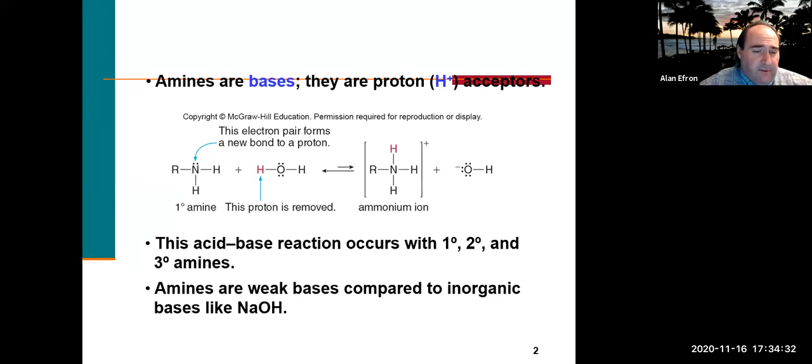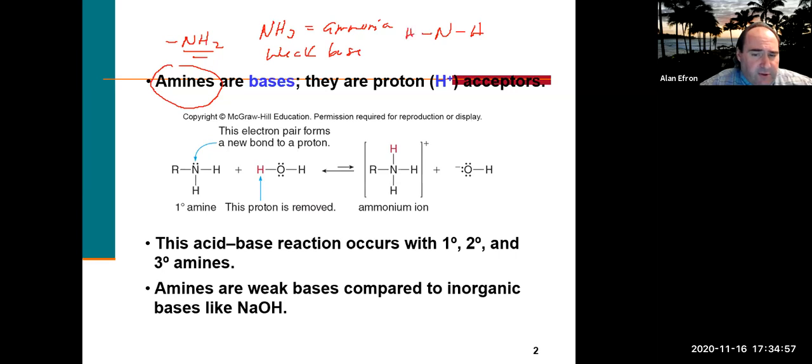Amines are nitrogen based groups. They have a functional group of NH2 as sort of the functional group that's on there. That NH2 is very similar and sort of a derivative of NH3, which is ammonia. Ammonia is a weak base. And ammonia basically has this sort of structure that we saw earlier when we were doing Lewis structures, like this, with our non-bonding electrons on our nitrogen. Our amines also have that sort of general setup here. They kind of have those non-bonding electrons, but connected to really a carbon as well.